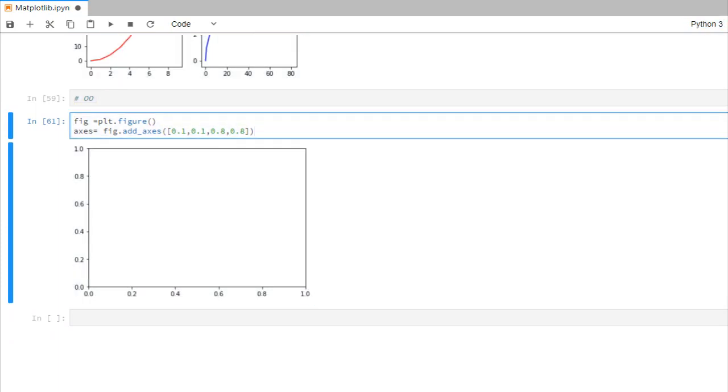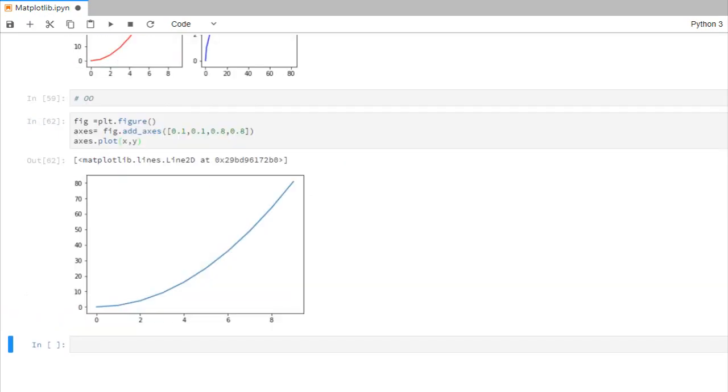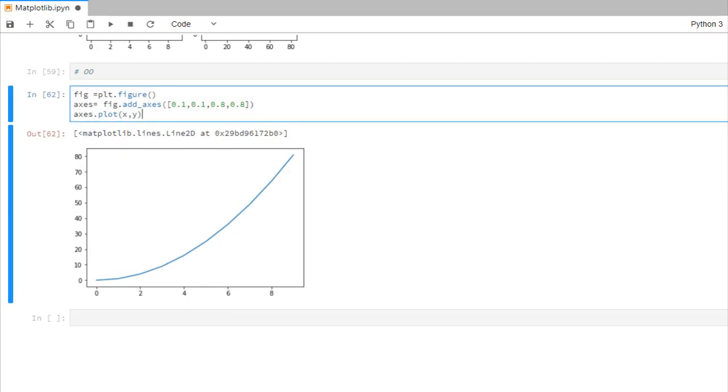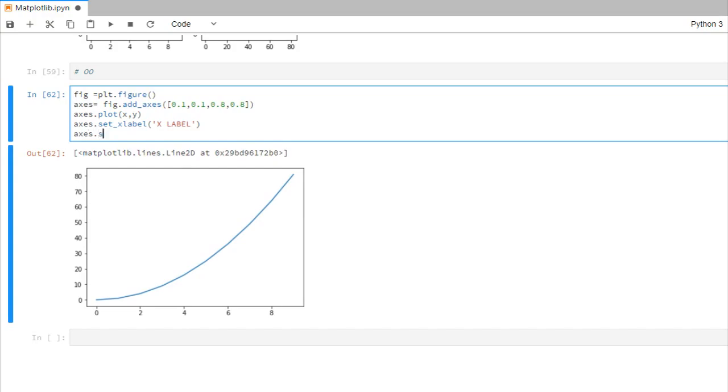Now if I want to plot on this, I can just call axes.plot and then provide my x and y numpy arrays. Then if I run this, you can see that it has been plotted out in this chart. If I want to put the x label and y label as before, what I can do is, on the axis variable, call set_xlabel, and I can put the x label as, suppose, this one, and then I can use set_ylabel to put the y label.